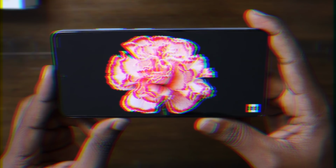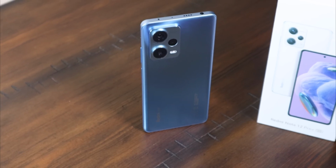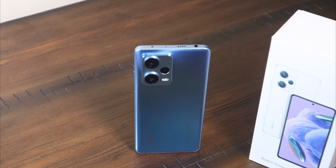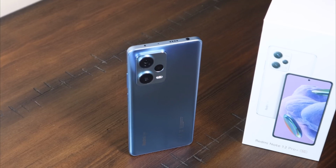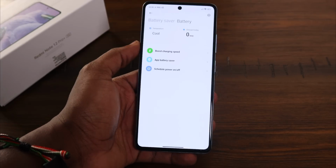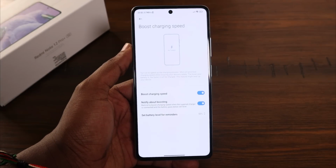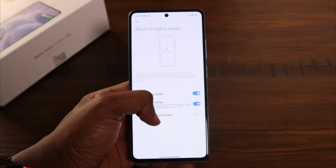This is my third or fourth Xiaomi device to feature 120 watt fast charging. So I'm used to the speed and I like it, and I have written extensively about it, and I cannot go back to phones or devices that charge slower. And I can say that the batteries also hold up very well even a year in. Xiaomi has also now introduced more software control on the charging speeds. So to get the full craziness, you have to toggle a feature under battery settings. The 0 to 100% in 19 minutes charging claim is quite true.